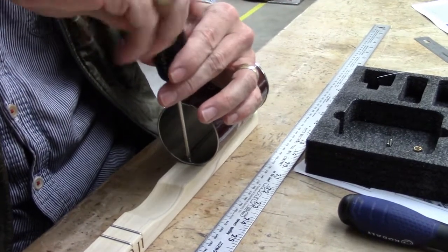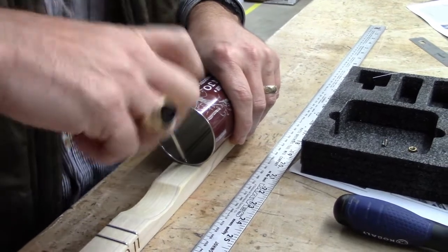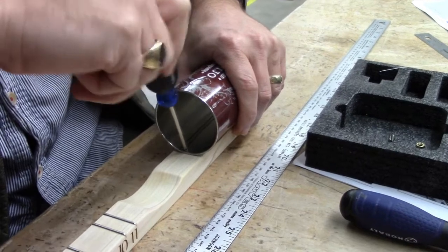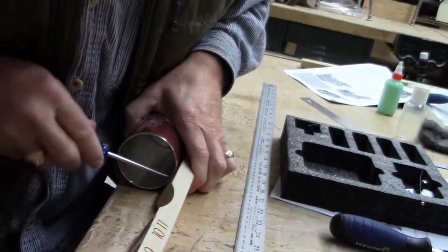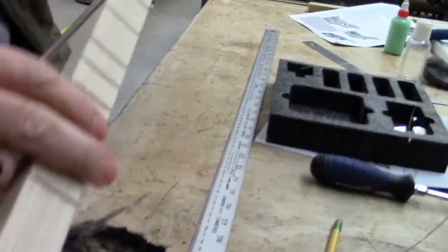It's so slippery. Candle wax? Yep, candle wax. Paraffin wax. I don't know. People probably don't do much home canning anymore, I don't think. Yeah, an old candle would work fine. Good enough.